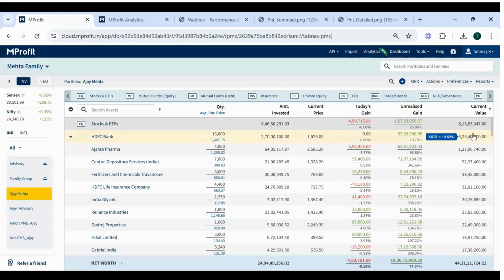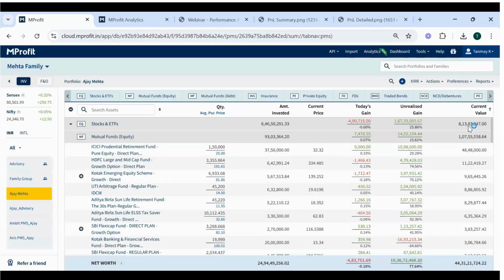So for example, if I want to see the XIRR for HDFC Bank stock, I can put the cursor on the current value and you can see the XIRR for that particular stock. Same you can do for any particular asset. Suppose it's a mutual fund, you can similarly put the cursor on the current value to see the XIRR immediately. This is something if you want to quickly see the returns without going into reports or different screens.